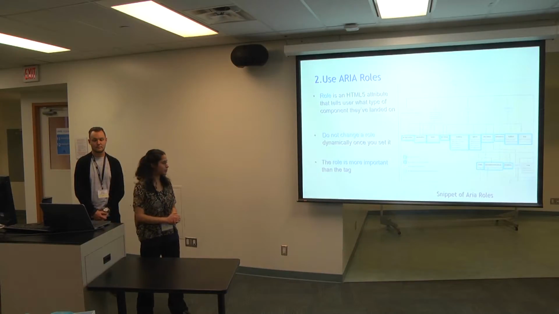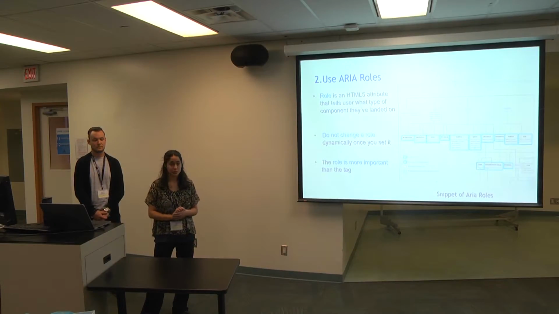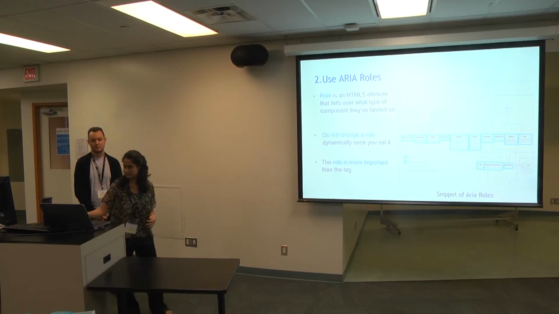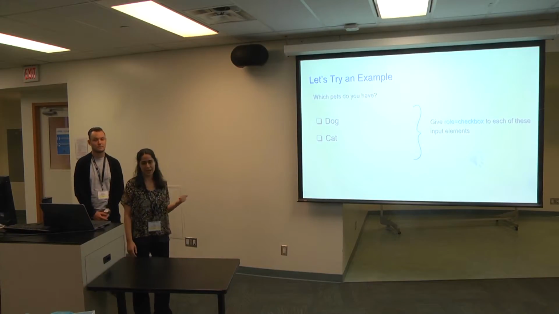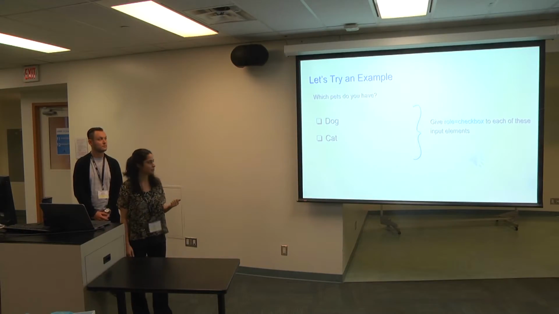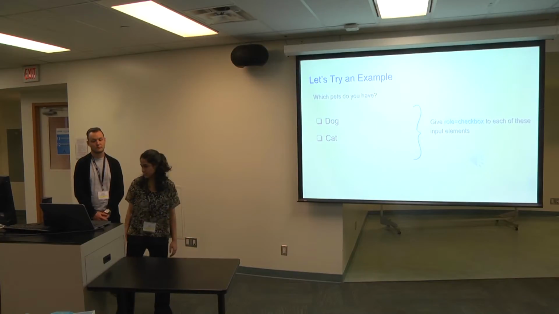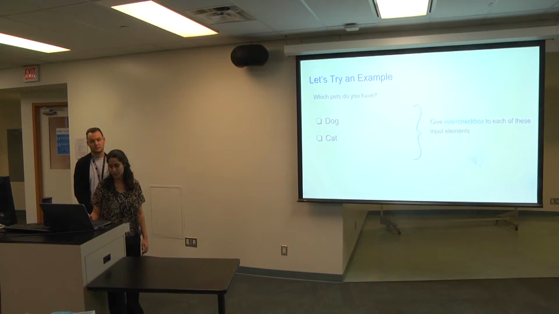And also, the role is more important than the tag. We'll see an example of this, so you don't have to worry about it right now. So, we have a dog and a cat checkbox, and you want to ask your user, what kind of pet do you have? First of all, these are both checkboxes, so you want to give the role checkbox to both of these elements.